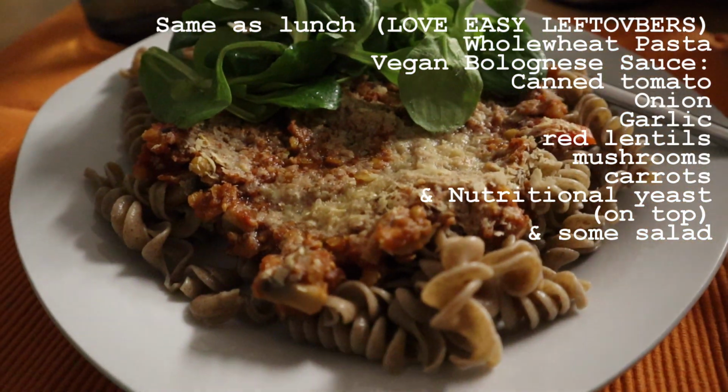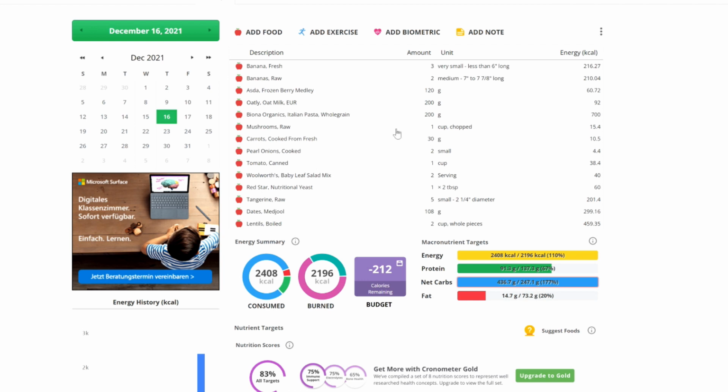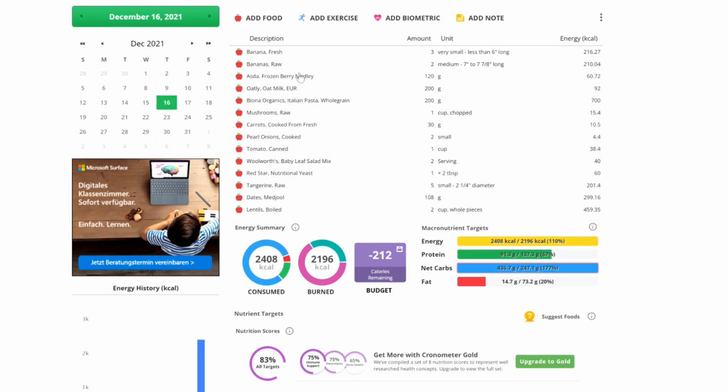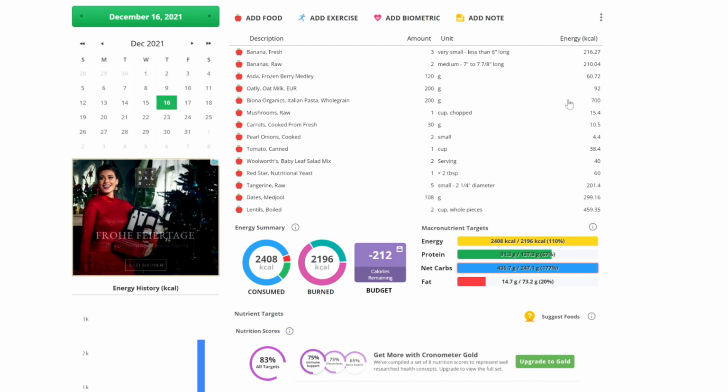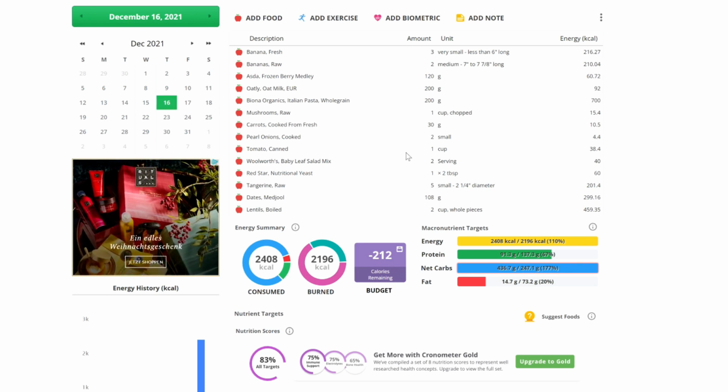And let's see the nutritional breakdown. Let's look very quickly at my micro, macro and nutrient profile of this day. I just entered everything I ate into Cronometer. Mind me, I just estimated portion sizes. I think that's pretty accurate. Obviously it can be off by a few hundred calories, maybe 200 calories less or more. I'm not really bothered by that, just to make you aware of this as a little disclaimer.